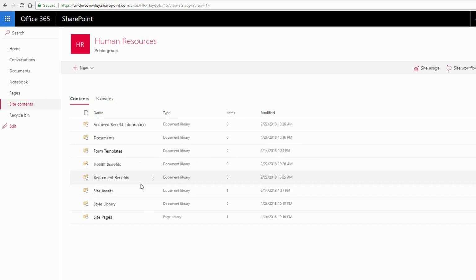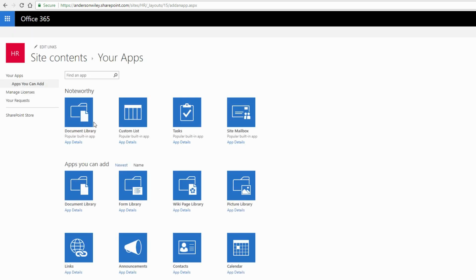And let's say in addition to that, you also want to be able to track all of the employees and their date of hire. So you could go to New, choose App, and create a new contact list. So again, lists and libraries, lists for records, libraries for documents.